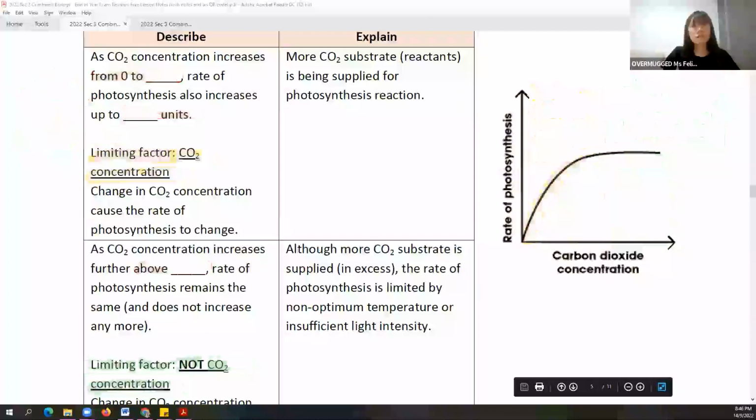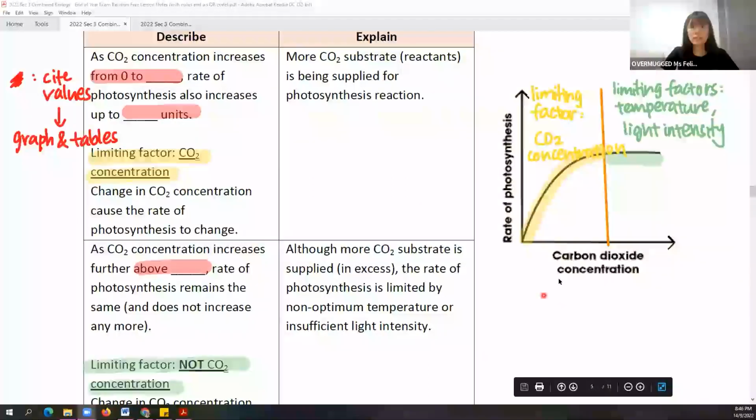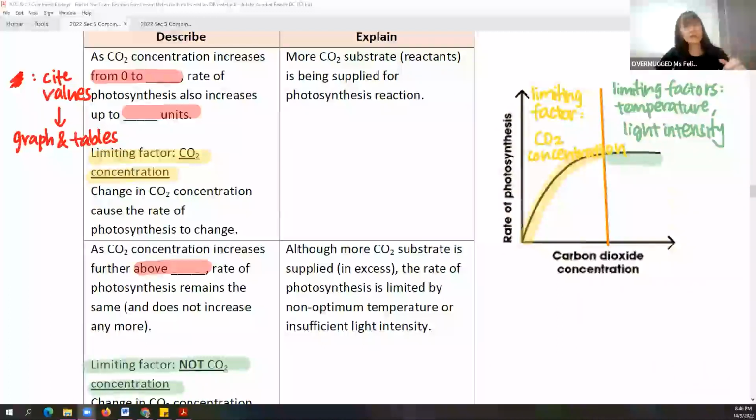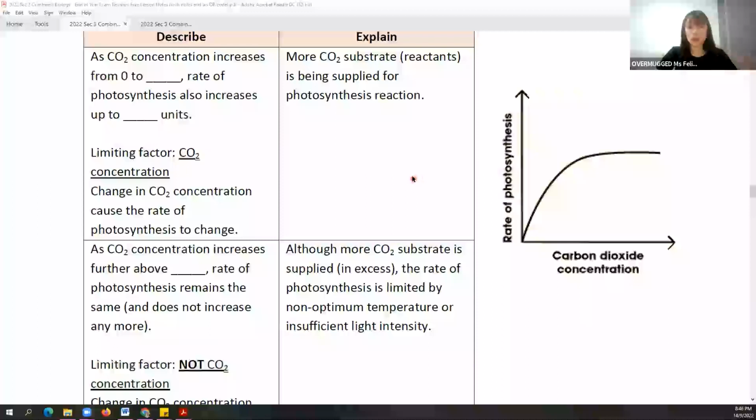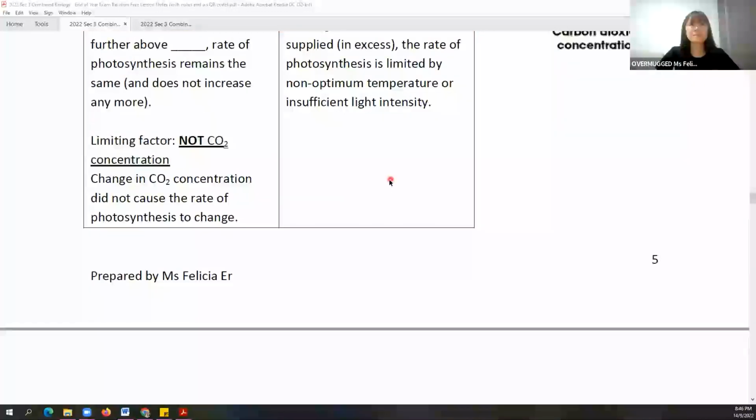So far, any questions for this part over here? And I take it that you are done copying and highlighting, right? If not, you want to quickly take a screenshot, then I'll move on already. So no questions, right? Okay, so I shall move on. At any time when you have questions, just feel free to type it in the chat. I will address all questions.